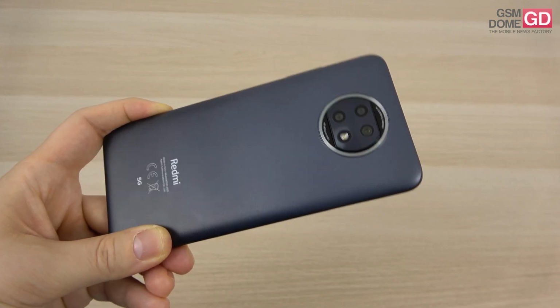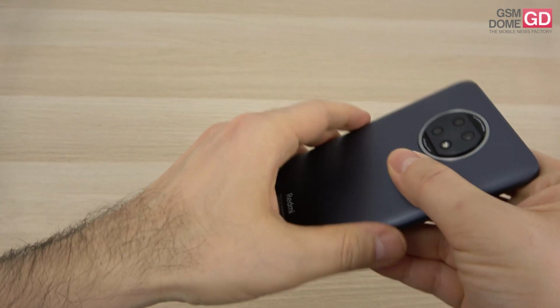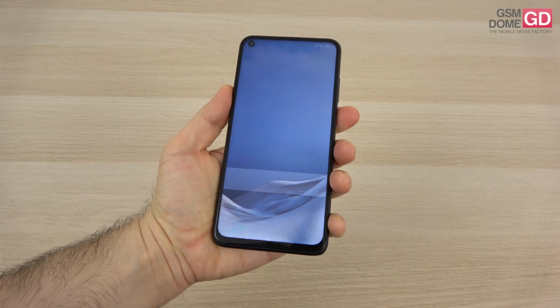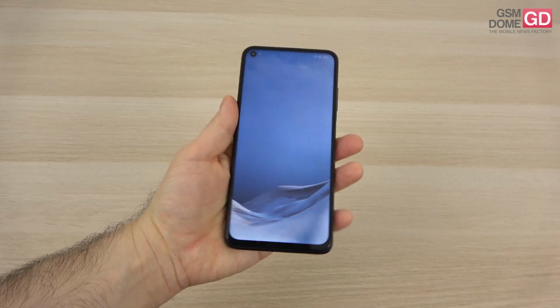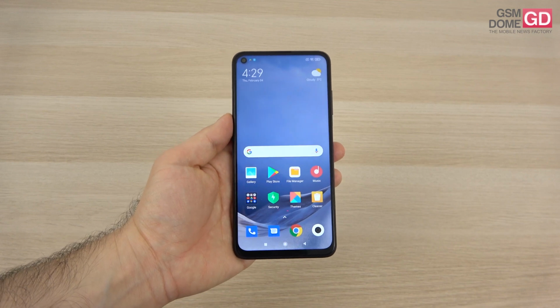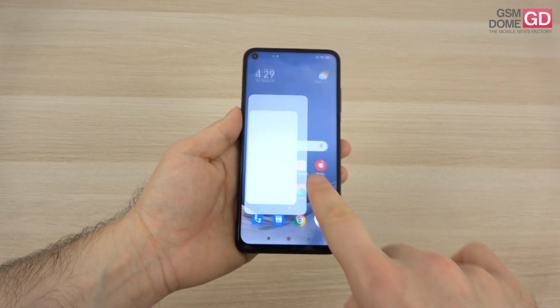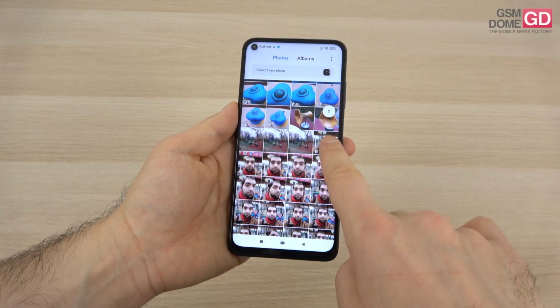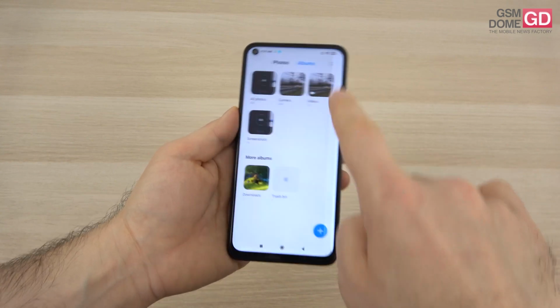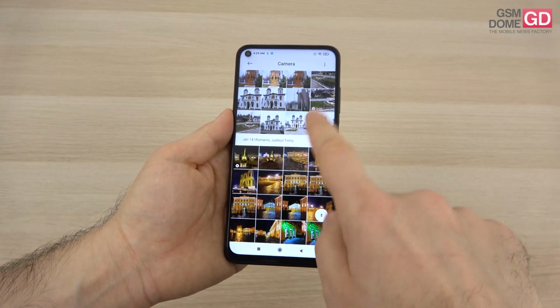Unlike the Poco M3, this device can actually shoot 4K videos, possibly on account of the CPU, which is doing the heavy lifting in the processing department. It has all the cool bells and whistles. I'm talking about portrait, night mode, 48 megapixel shots in full, macro, and so forth. Let's skip straight to the gallery because we have quite a few photos here. We'll go to albums, camera. We surpassed 200, and first of all I'm going to show you those taken during the day.